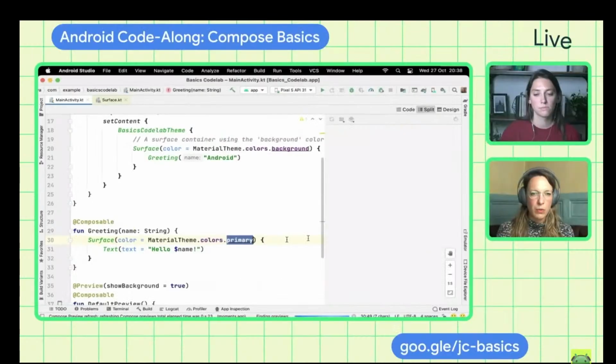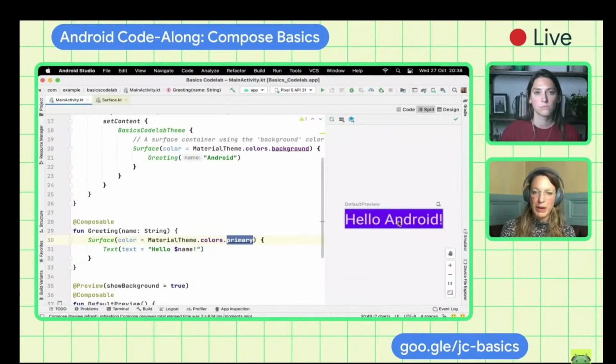And one thing that you might notice as well is that it's not just changing the background color, but actually our text color changed as well. It's now white. That's because material design is an opinionated framework. That means that it tries to do the best thing. So it tries to make sure that even if you do not make a lot of changes to your code, it actually does them for you, and it tries to behave in a logical manner.